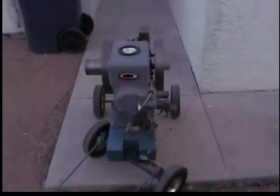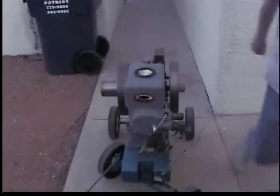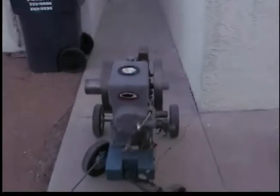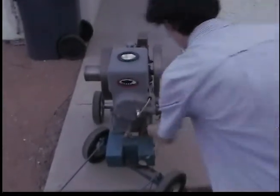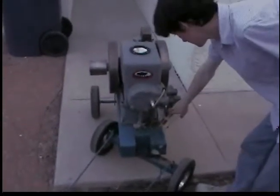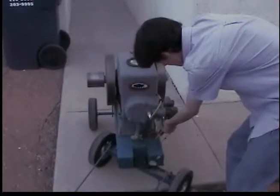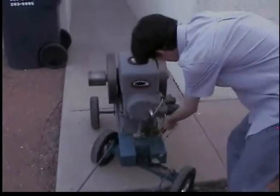Run it a little richer. Yeah. I've got it so rich, it's flooding a little bit. Oh my goodness. Way too rich. It was actually misfiring because it was so rich. I don't know if you can see it on the gas can there at all. Yeah, now you can see it on the gas can, those plumes of white smoke. All right. Give it full throttle. Dude, I have it all the way rich.